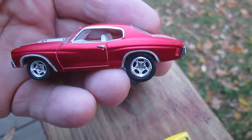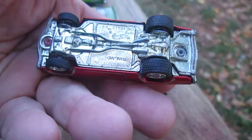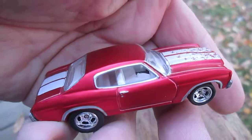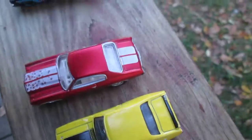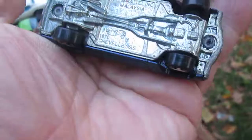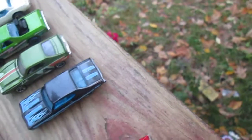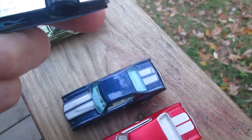Here's a Holiday edition — I believe it is a 2005 — and it's a 1970 Chevelle with real rider tires. It's got some nice weight to it; the Chevelles do. This is a regular Chevelle here, also a 1970s Chevelle. I think this one came out in '98, unless that's just the mold, but nice weight to it. And this one is a '69 Chevelle.